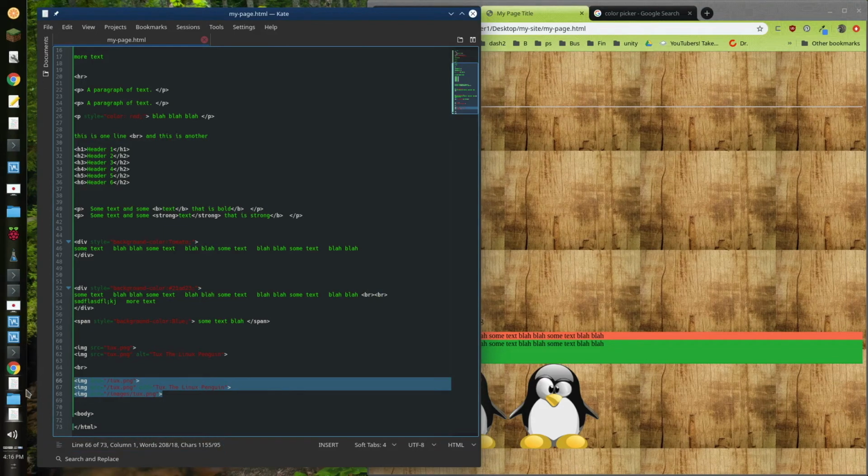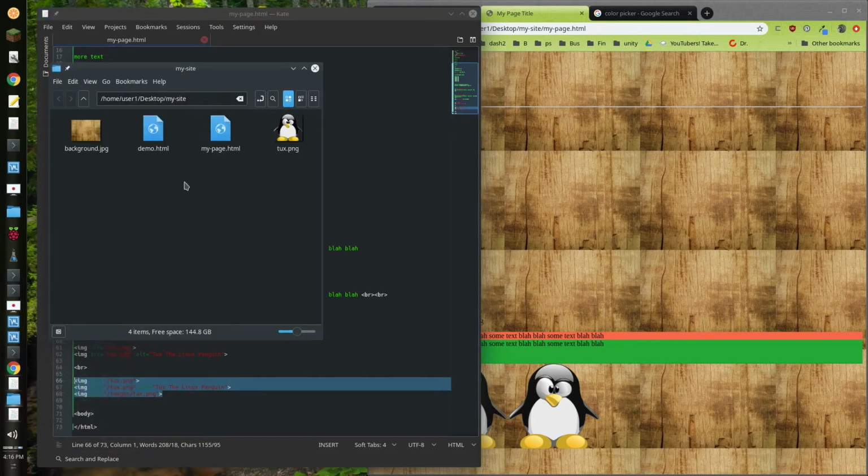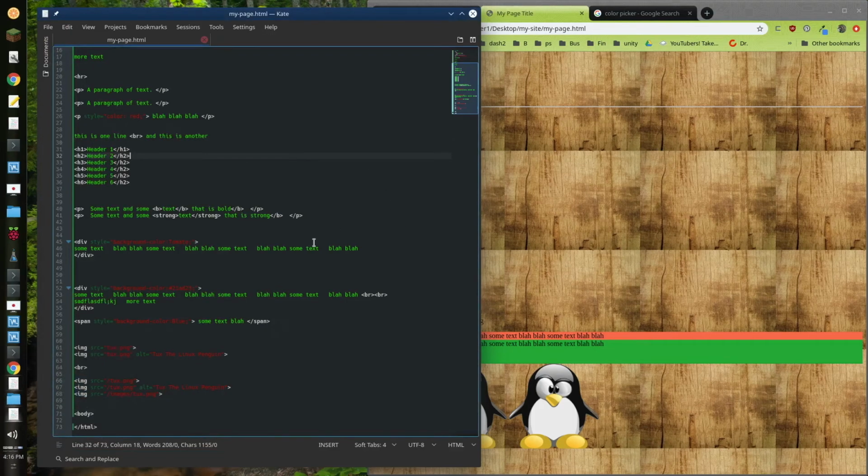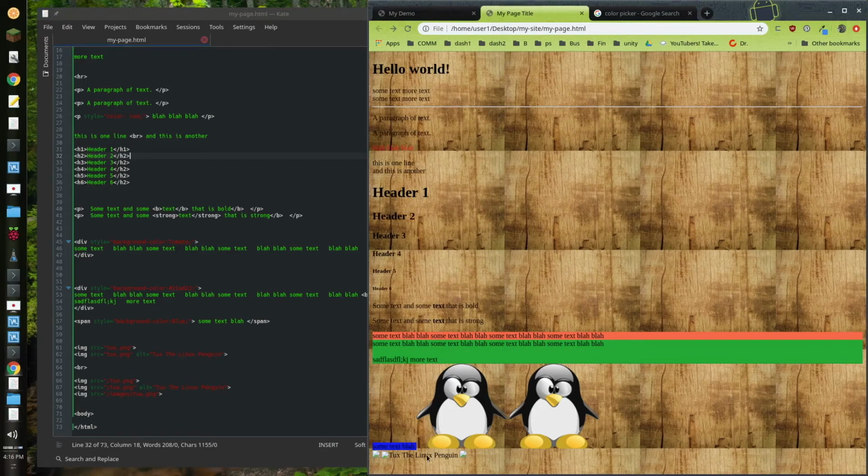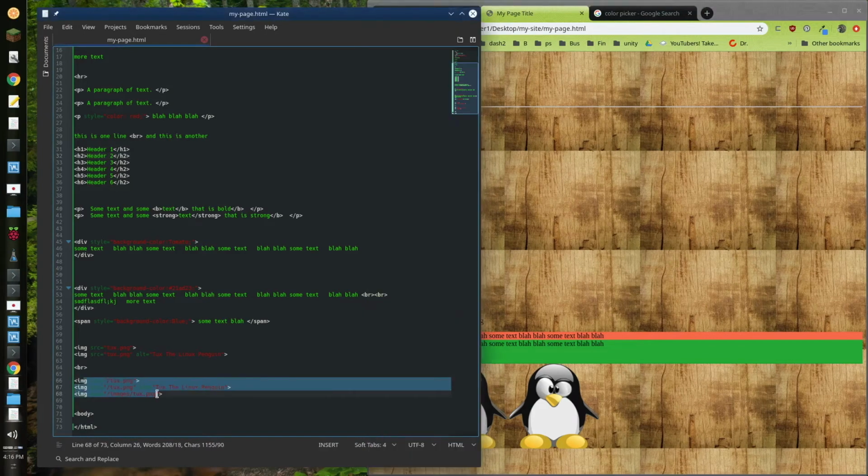But if you use it on a directory like this, a website that you're just loading from a directory directly into a browser, it's not going to work. And that's why it's not working here. But you should be aware that this is a good way to do it on an actual web page.